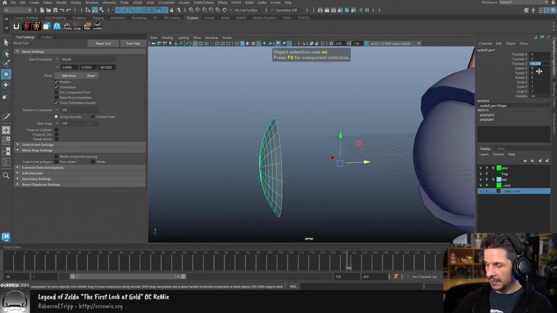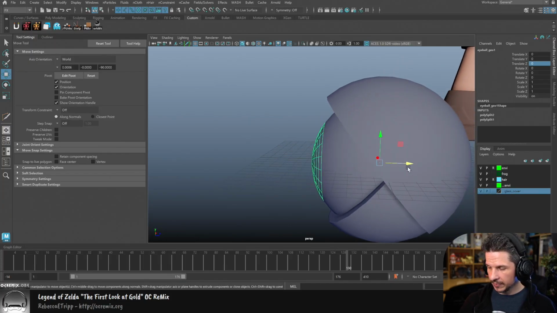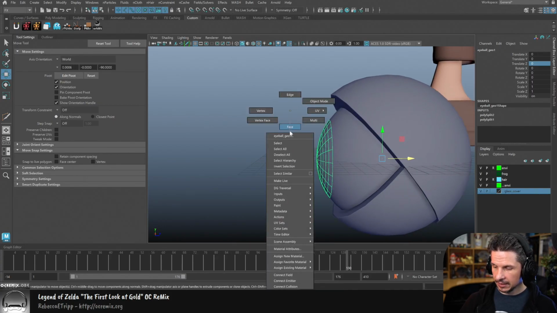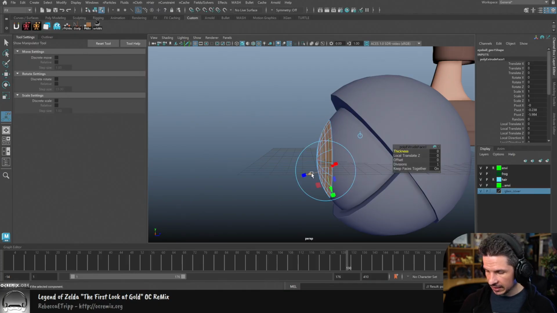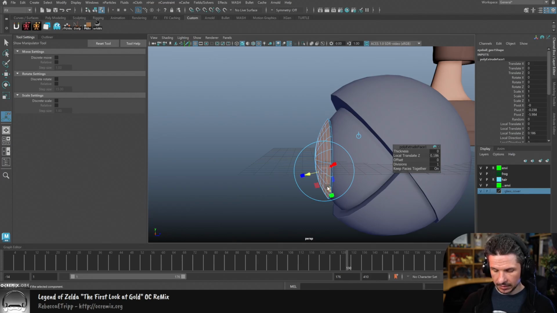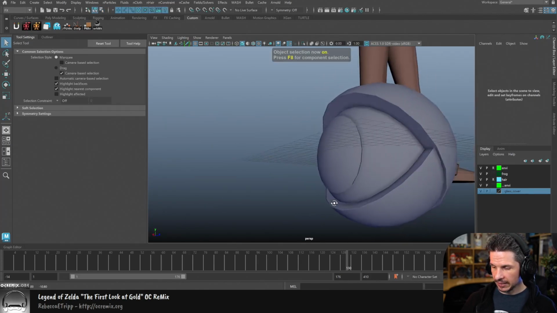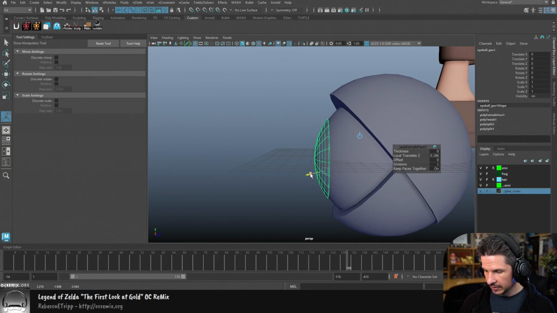We can bring this back right here. And then what I'm going to do is take the eye pupil here, take my faces, and extrude them ever so slightly outwards like so. There we go. So this will give us that little bit of depth in there. I probably went a little too far with that, honestly. We don't need much.